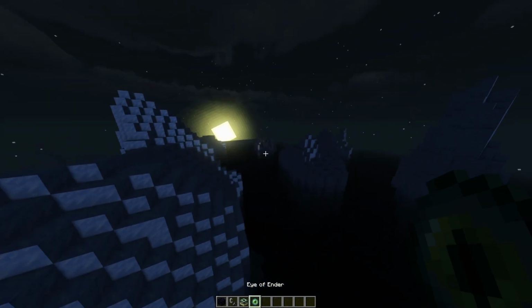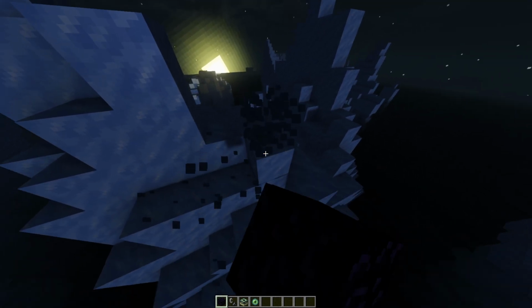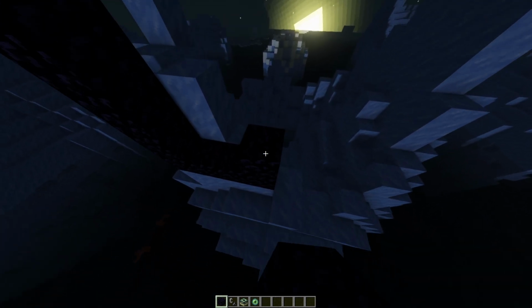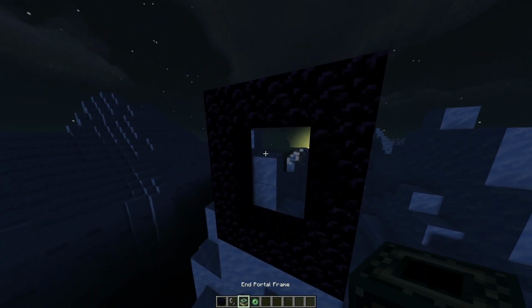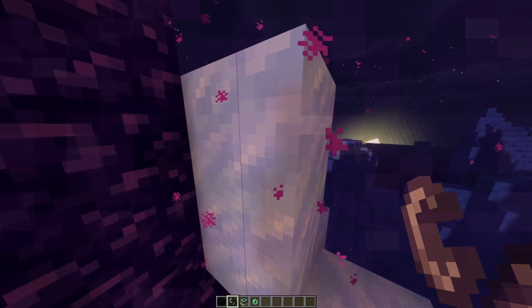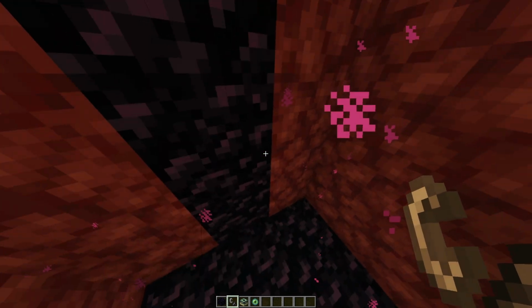So, what I'm going to do is I'm going to make a Nether portal. Just like that. And there we go. We have a Nether portal. So I can just light it and we can check all the different biomes and some of the structures in the Nether. And we're going to be absolutely fine.